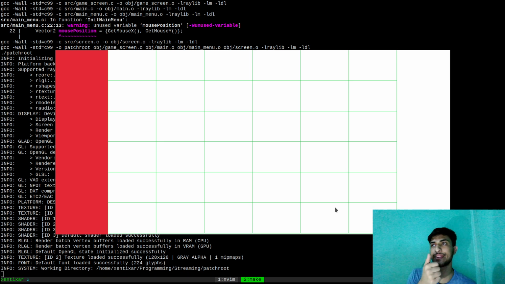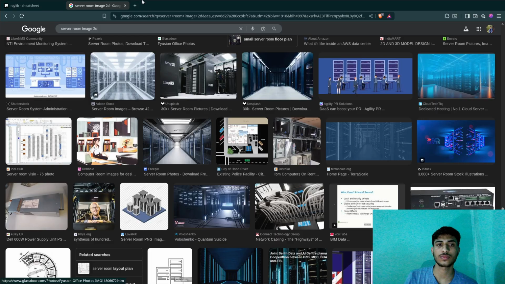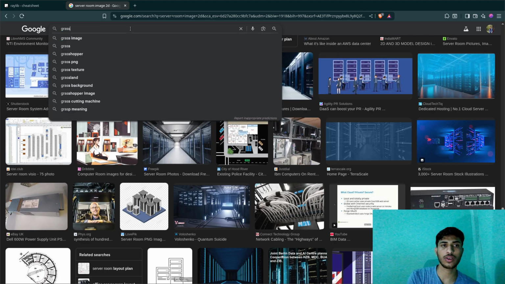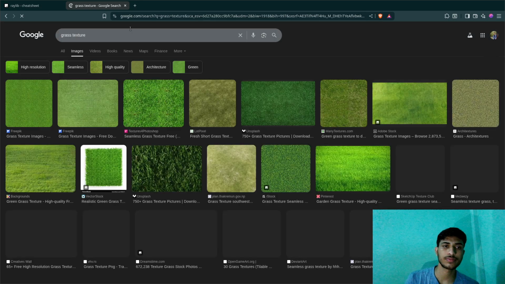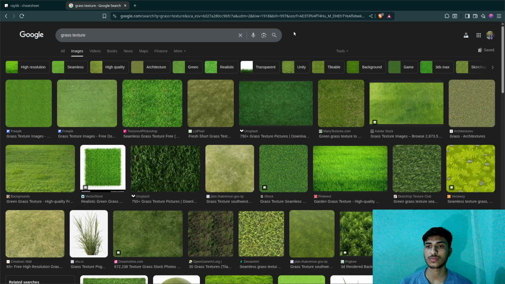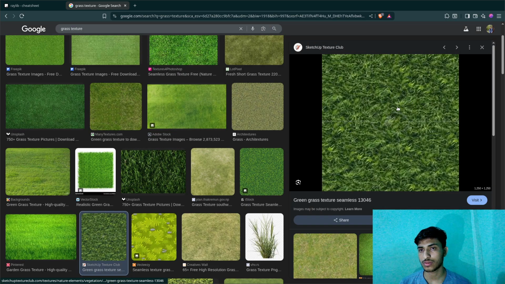Let's try adding a texture here. So, grass texture. This good. Let's try it.